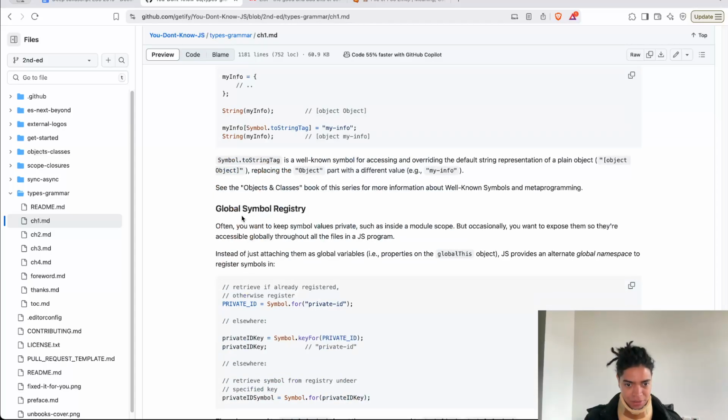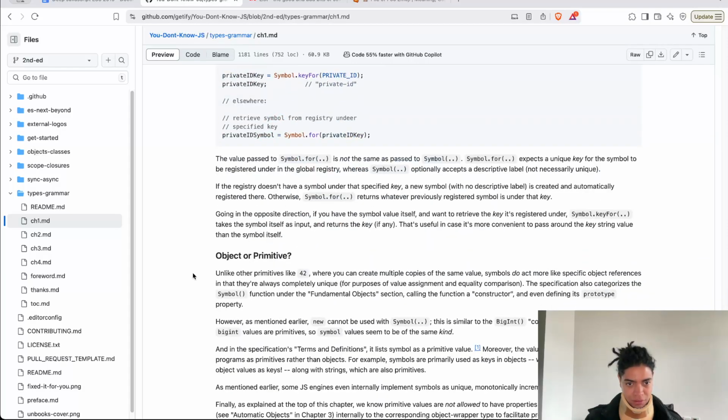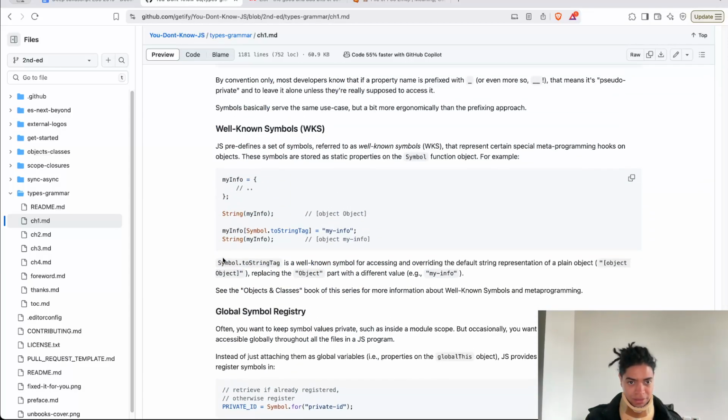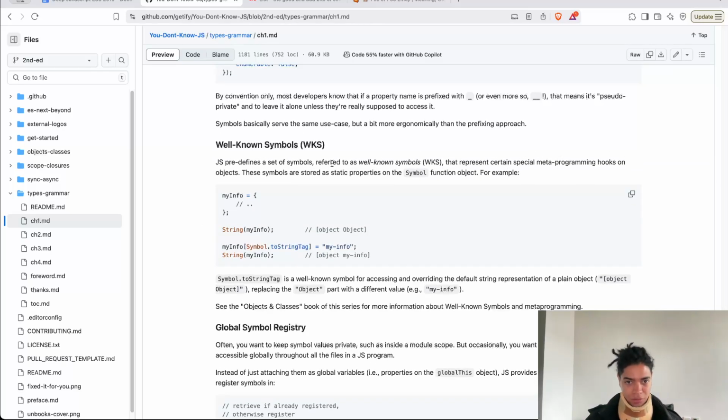So, the global symbol registry. Often you want to keep symbol values private. But the well-known symbols are like that, and the way you can access them is that these symbols are stored as static properties on Symbol.